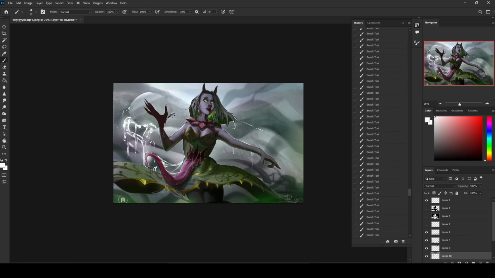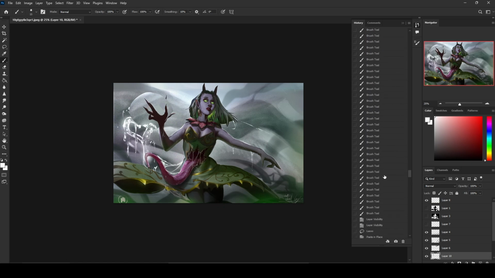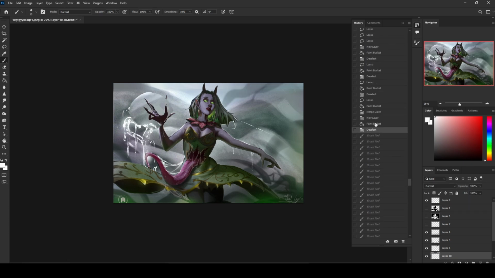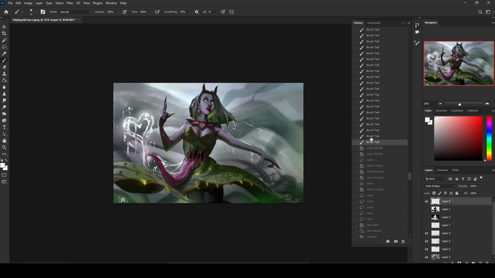But even that, she's just like casting the spell. Even that gesture is okay, I guess. But yeah, it's just a touch too direct with the singular finger. Okay.